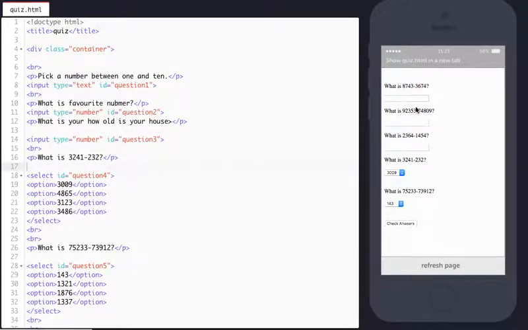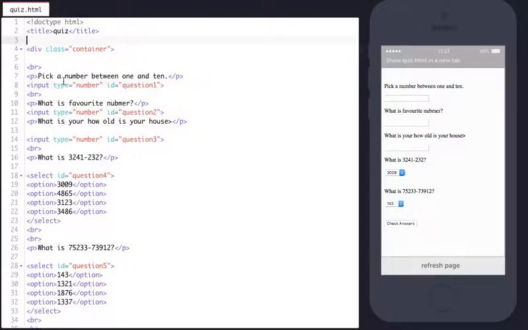Also, we can turn this to, instead of number, we can do text. So refresh this. It will no longer be number, but instead text. So let's just do that. And so, lagging a little bit. Now you can make a text response in here. So that's all cool. So it's going to keep it as a number.